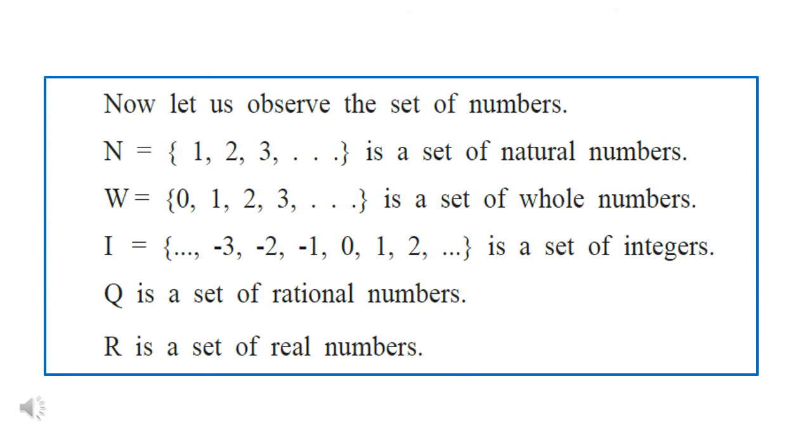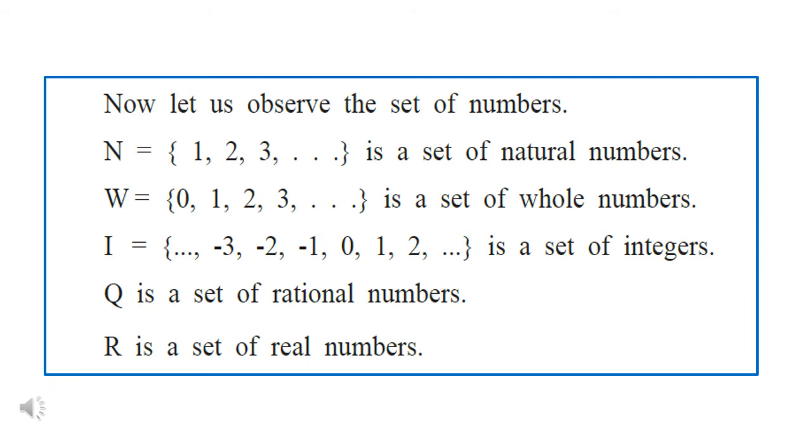Let us observe some more examples of sets. Here capital N represents set of natural numbers. We all know natural numbers start from 1 and it goes on, and whenever you have a set which is not ending at a specific point or a limit, we always represent it by writing these 3 dots, only 3 dots. Okay, not more than that. So your natural numbers N is equal to bracket 1, 2, 3, comma, and 3 dots indicates that it is never ending, which we will learn further when we learn types of sets. What are they known as?